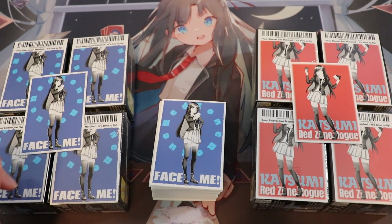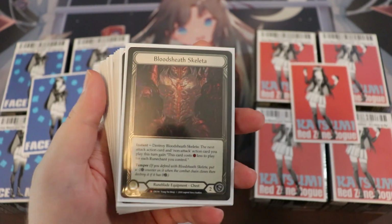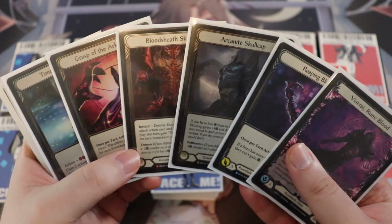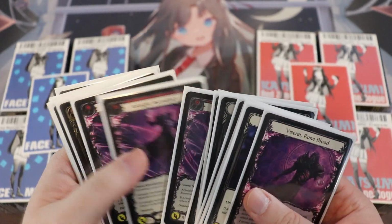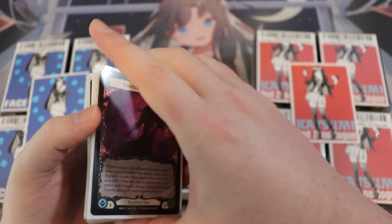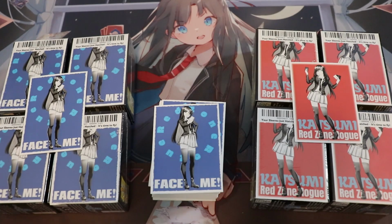And to be quite frank, I trust these cards enough to bring a very expensive deck to Las Vegas, complete with legendary Flesh and Blood cards like this Arcanite Skullcap, and even this cold foil Bloodsheath Skeleton, just because I don't have a regular Bloodsheath Skeleton. I trust these cards enough to put very expensive legendary and cold foil cards in them. I even have some first edition foils in here, like Arcane Rising foils. I trust these that much. So that is my biggest word of endorsement I can give you. I trust these sleeves with cards that are quite valuable and important to me. So take that for what you will.